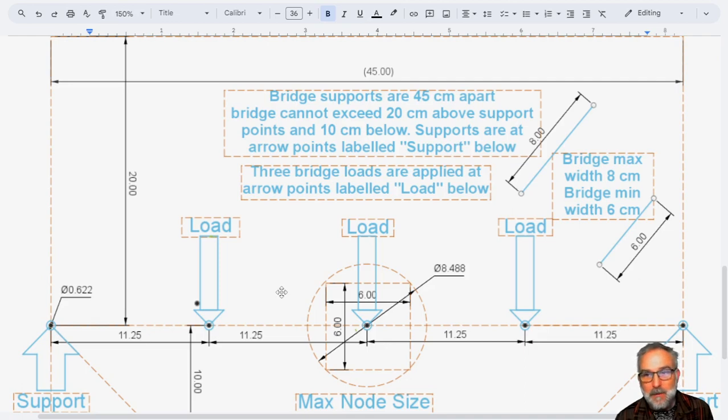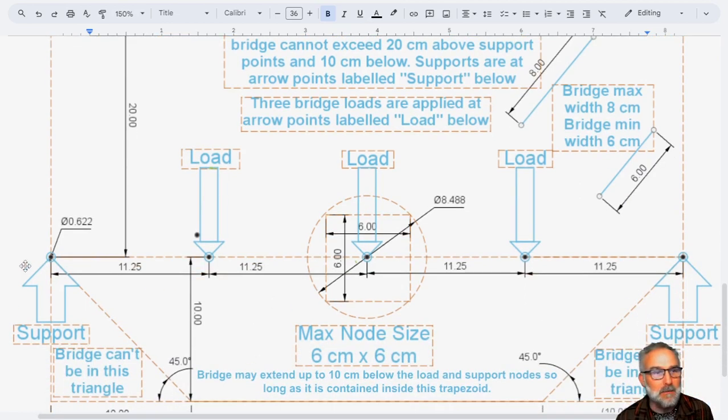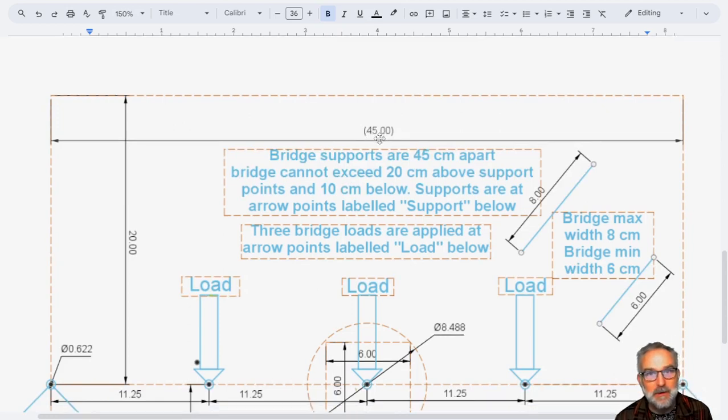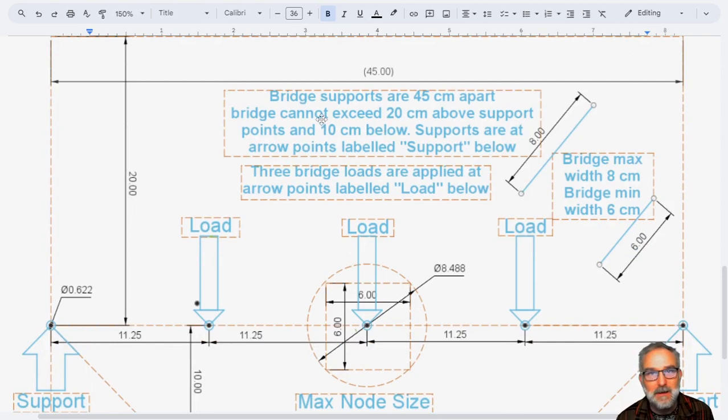So you're going to be drawing your truss sketch, and this will have a 2D version of the side of the bridge, and then we're going to get it to 3D later. So first thing we want to look at is where our supports are. 45 centimeters is the length of our bridge. Sorry, the width is 6 centimeters, but the length is going to be from here, one support, all the way over here to the other support. This is where we want to start.